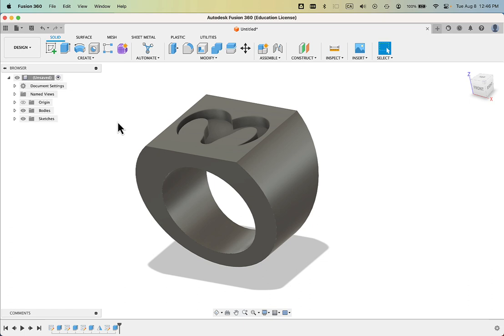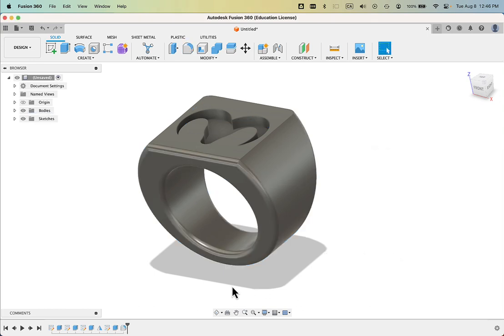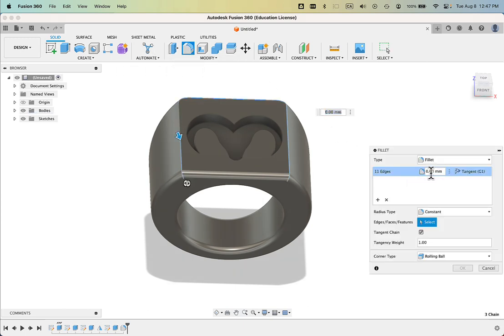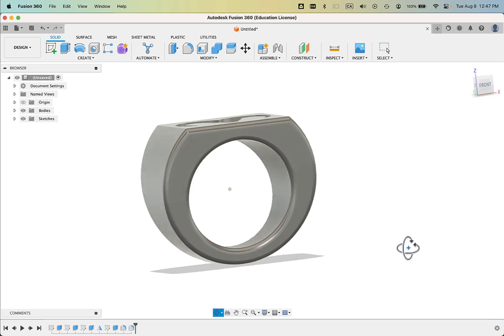So I'm going to select that edge there. I'm going to hold down the shift button on my keyboard. Select that. Select that. Select that. Select that. That, and then I'm going to click on the fillet, and I'm going to make it a 1 millimeter fillet. That's nicely rounded. I'm just going to select these edges here, holding down the shift button, and I'm going to fillet these by 0.5 millimeter. There we go. Rounded all those edges.